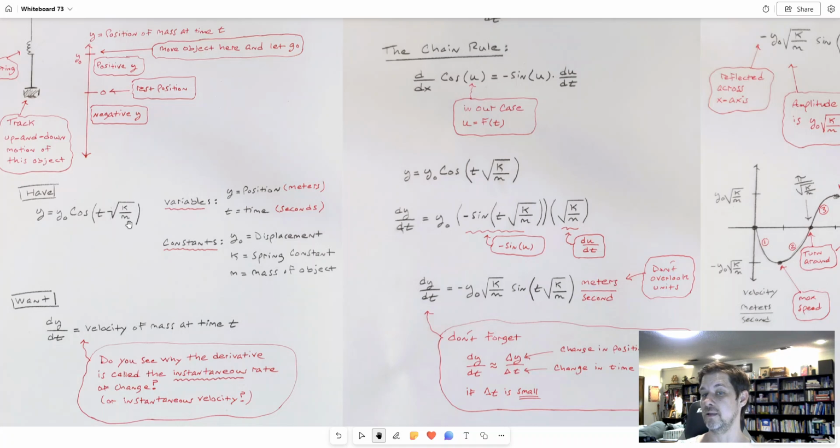Remember, k and m are constants, and root k over m is a constant by extension. All right. If 18 is a constant and 2 is a constant, then the square root of 18 divided by 2 is 3, and that's a constant.